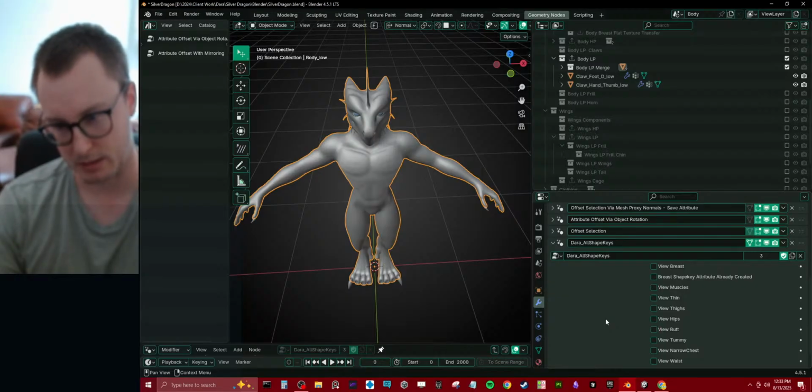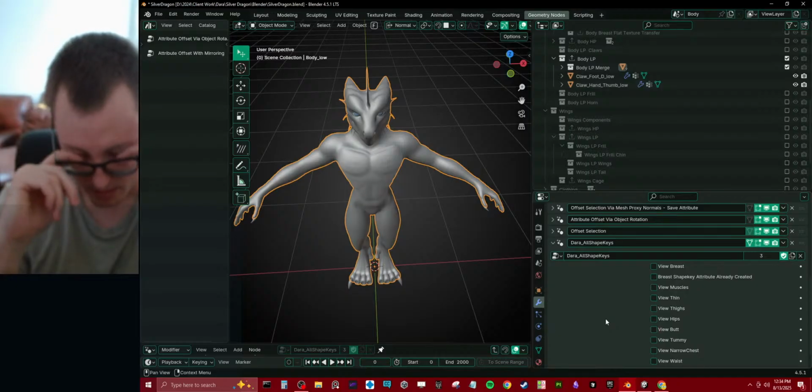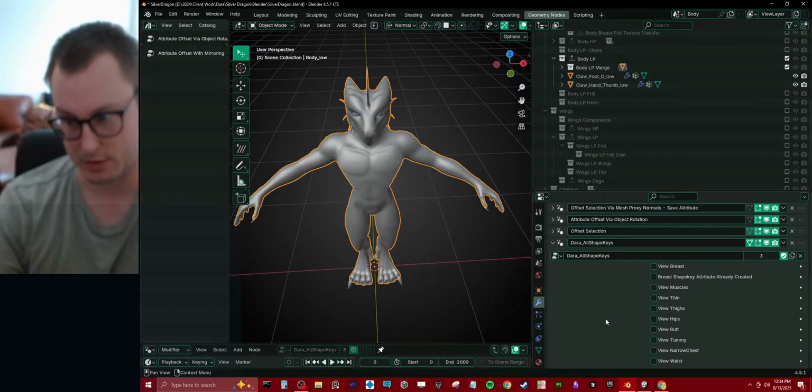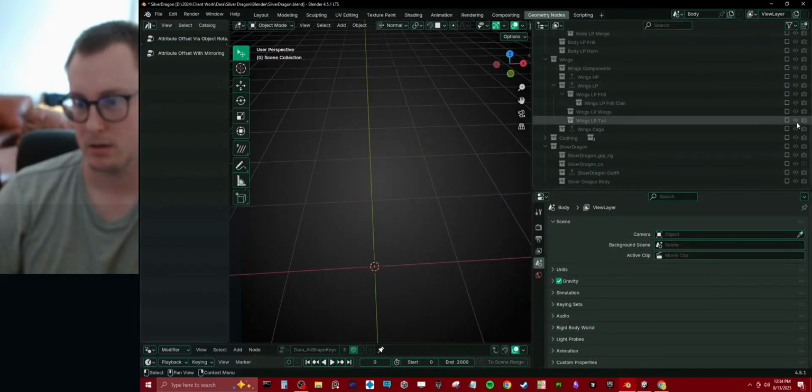Only that particular attribute, though. Why just that one? That's what's really weird, is it's just one of the attributes. Breast shape key attribute already. That's it. Why else would I give myself an option?